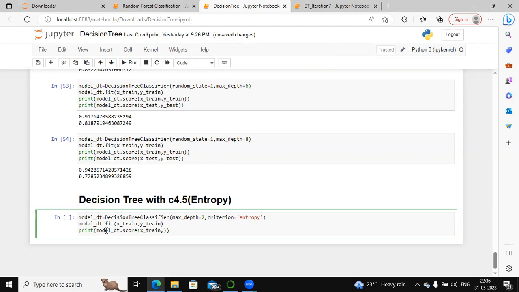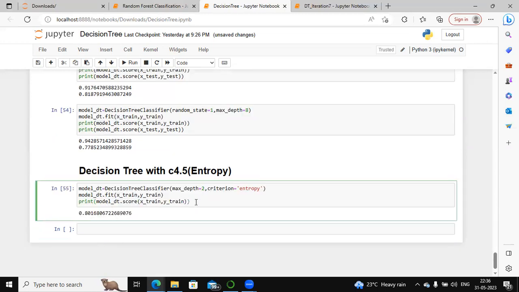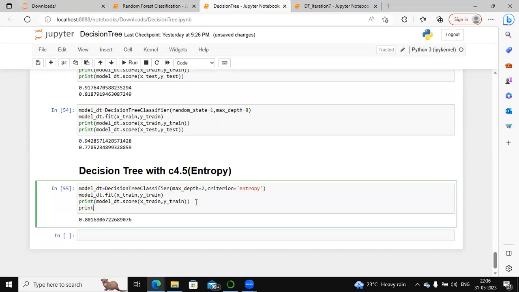Whatever the X train output you get, it will do the validation with the y train, and you get around 80%. So you could see that the training accuracy is almost the same for our model when you consider criterion equal to entropy or Gini with maximum depth as 2. Now let's pass X test, comma, y test. Let's run this.